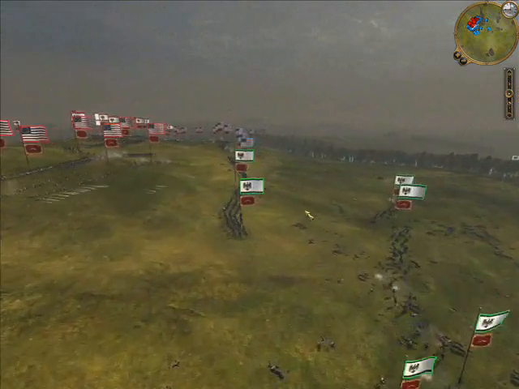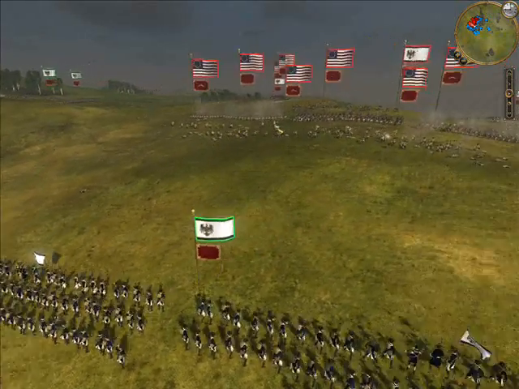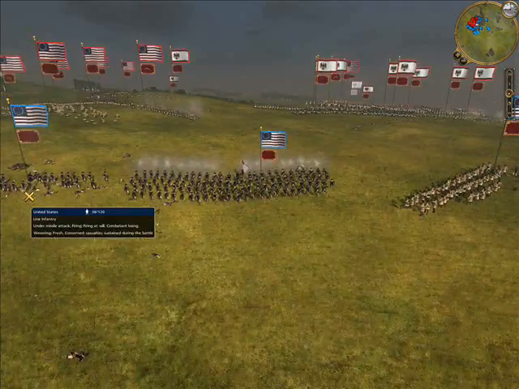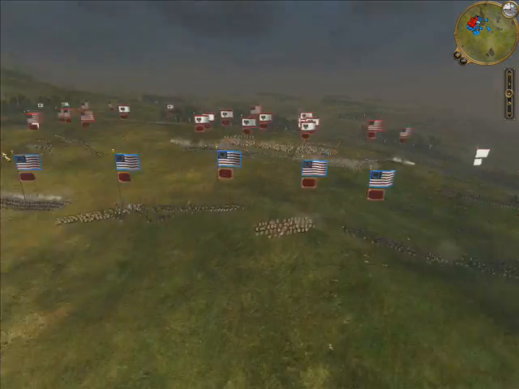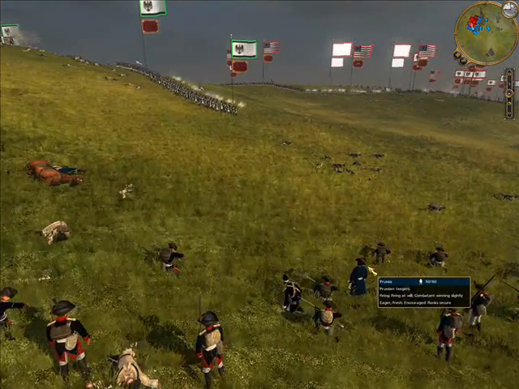On the left again, you can see how I've pushed back the American units to form like the half side of a hexagon. And so that sort of formation leaves a lot of vulnerabilities. The corners especially are the areas where you want to exploit if an enemy forms this sort of formation.